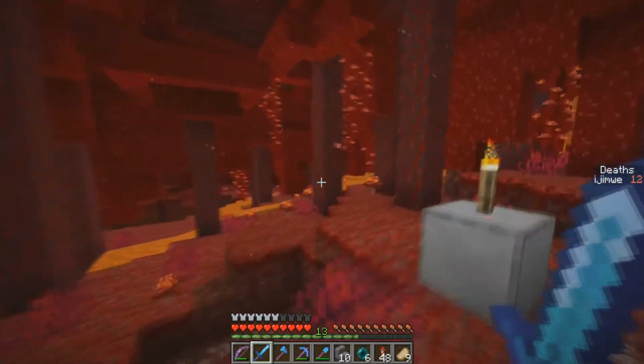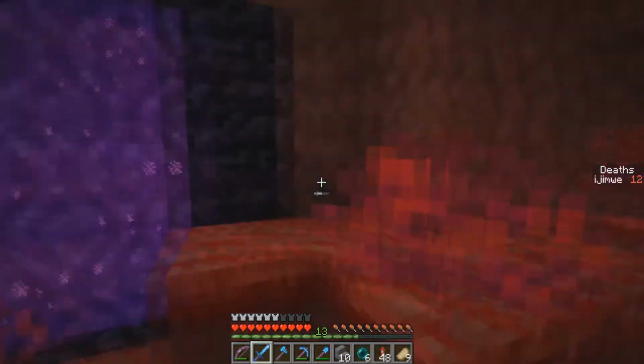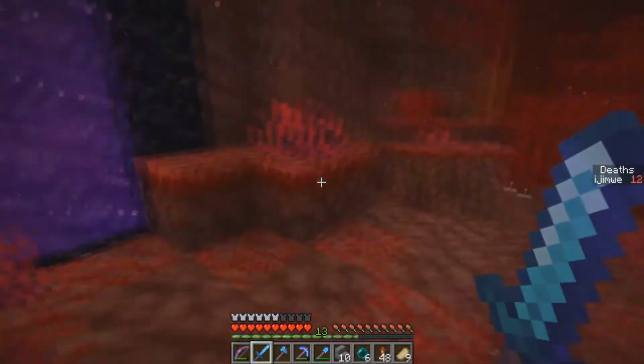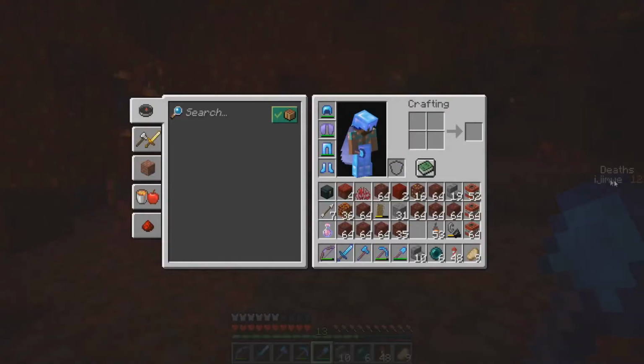And did I mark out the paths the other way? No, I didn't mark out the paths the other way. But at least we can get to the end portal from our mob town, right? The new big city. And I died twice.